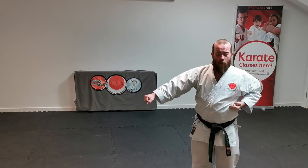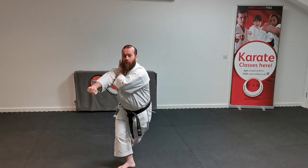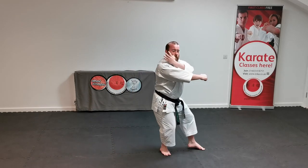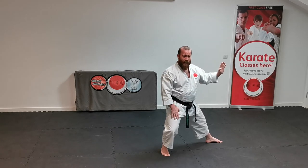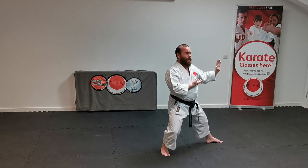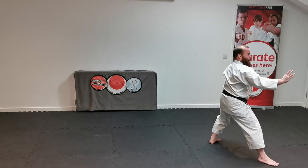So can everybody do that? Put your left hand up to your ear. Okay, I'm going to open that up like a knife hand block already. Back foot is going to go across the same. Then I'm going to turn, keeping my weight back, and make a knife hand block in back stance. So all my weight is on my back leg instead of my front leg. Now from here, I'm going to step forward, but not where we'd normally punch to. We're going to step forward to the corner. So can you take your right hand leg to the corner? One.